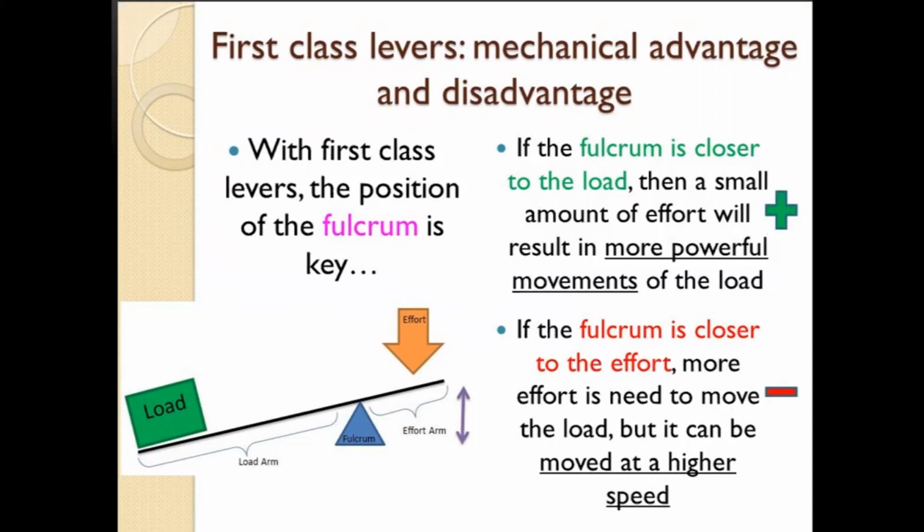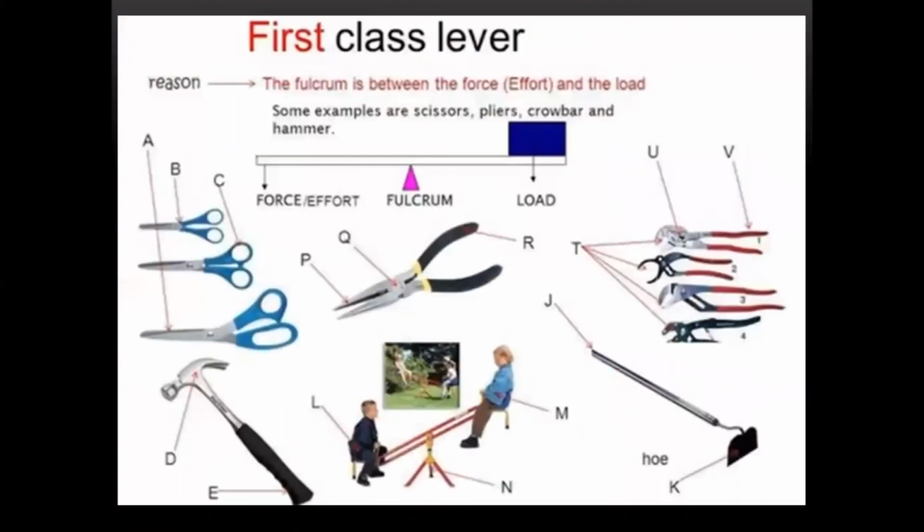When your fulcrum is close to load, your class 1 lever acts as a force multiplier. Whereas when it is near the effort, you have to apply a lot of force and most of the force would get wasted and the work will not be very efficient. Some examples for class 1 lever are these: hammer, seesaw, hose, pliers, and scissors.